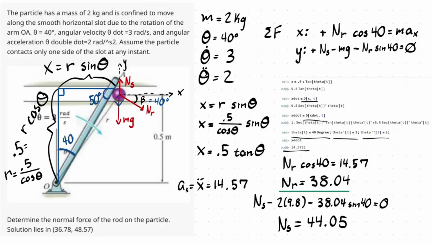So if you notice, for this problem, we actually didn't need to use the r's or take a derivative of it. We did need to still take a derivative of the x, but we did use the x and y coordinate system, which is kind of the thought behind these. If you see a ball moving through a slot, like a vertical slot or a horizontal slot, try and think about if you can use the XY coordinate system, because it's often going to be a little bit simpler. But yeah, that's all for this problem.